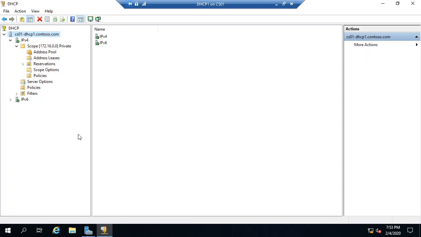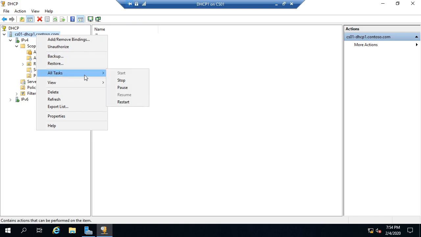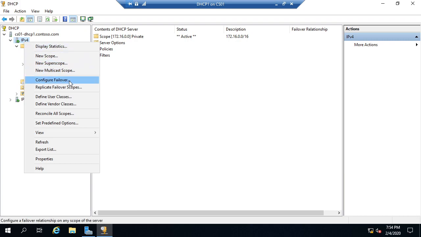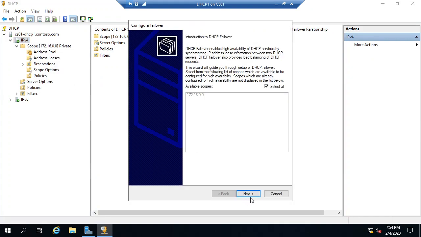Again, I'm lazy. I don't want to have to configure all these settings on the other server. So I'm just going to copy them from here to there, configuring failover. So I'm going to highlight DHCP1. Maybe not. I'm going to highlight IPv4, then say configure failover. I'm going to do it for all my scopes.